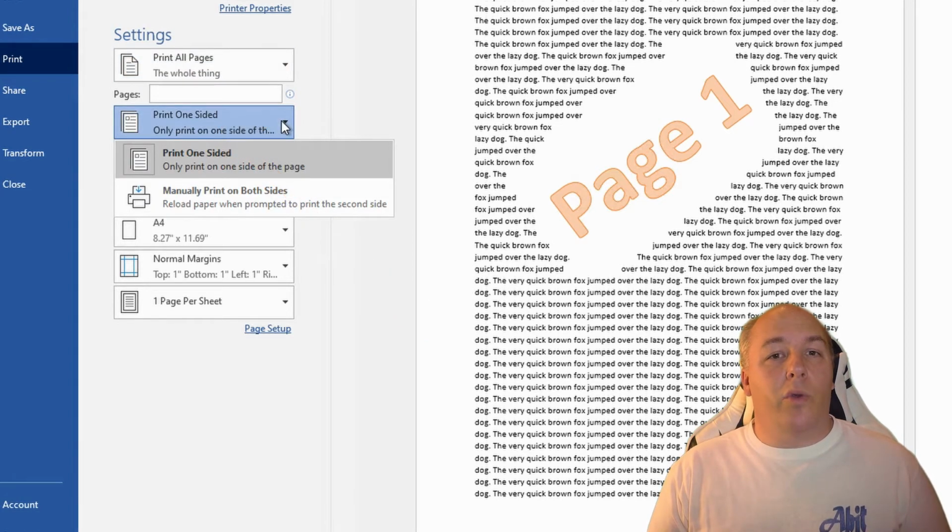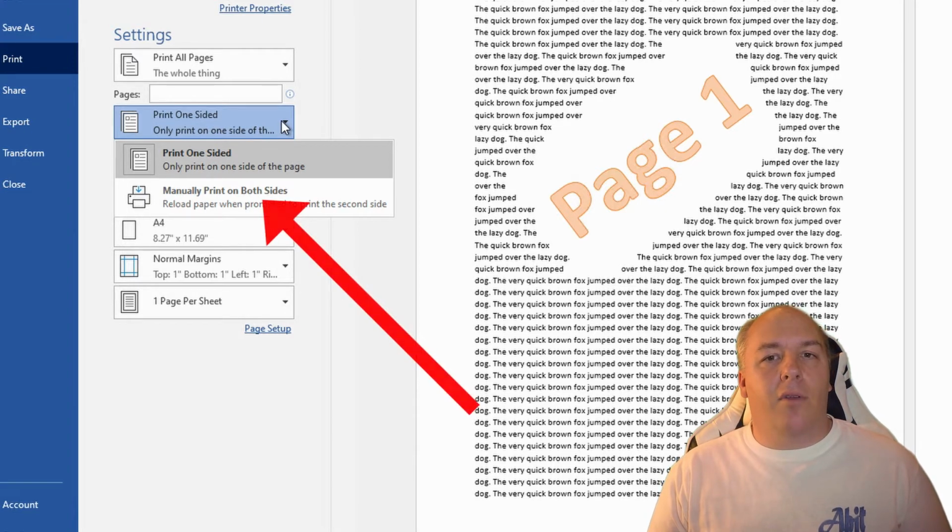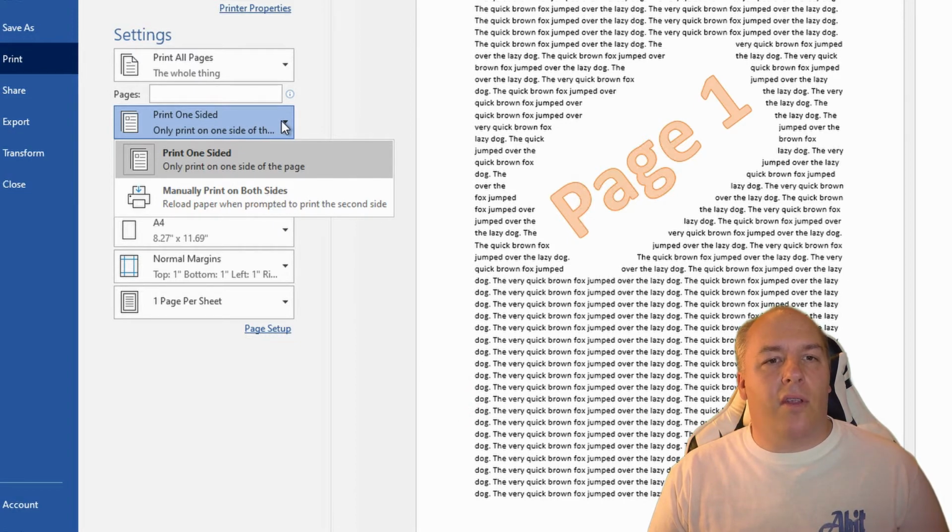If my printer can't automatically print on both sides, then I have an option to manually print on both sides. If I select this, then the document will print odd page numbers, 1, 3, 5, etc. Then it will tell me to reinsert the pages it just printed, so it can use the same paper to print the other pages, 2, 4, 6, etc. When I've needed to use this, it's always taken me a few tries to work out which way to insert the paper in order to get it to print the reverse pages correctly. I'd recommend doing a few simple tests to work this out before doing a long print run.